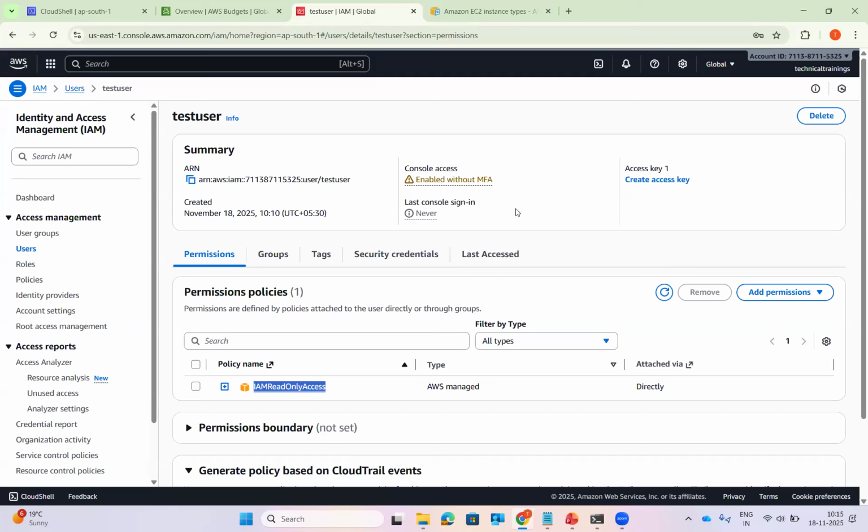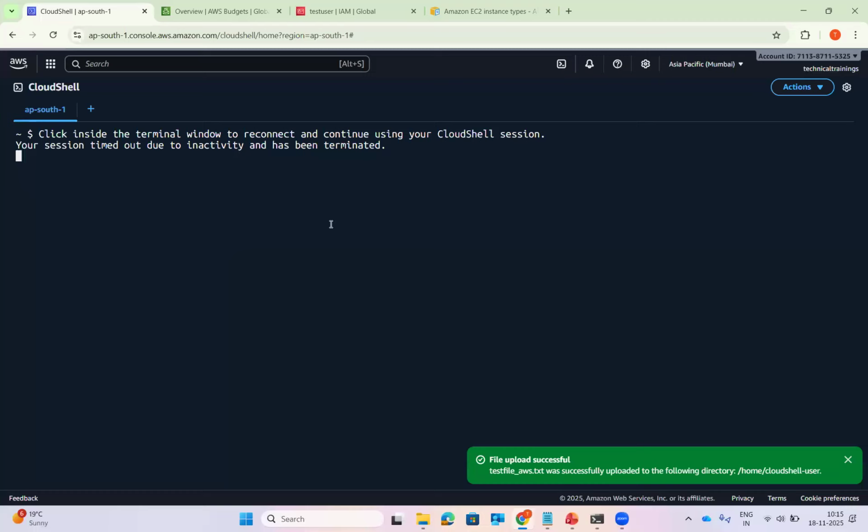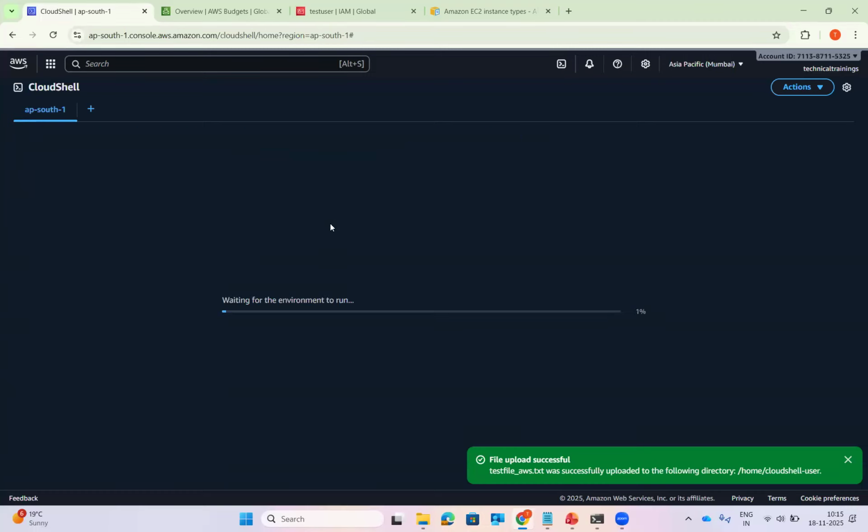Now, say that you don't want to set up AWS CLI and you want to use a shell, some shell prompt, some black screen to manage any of the resources which you want to create, delete, or manage in your AWS account. So AWS says that I also offer you one shell, which they call Cloud Shell. Cloud Shell opens when you click on this icon. Once you click on this, something like this opens. I just kept it open to save some time.